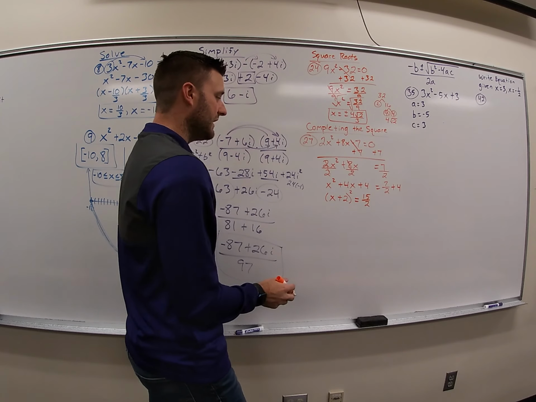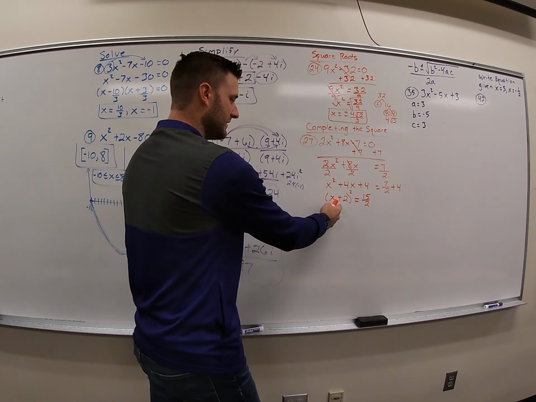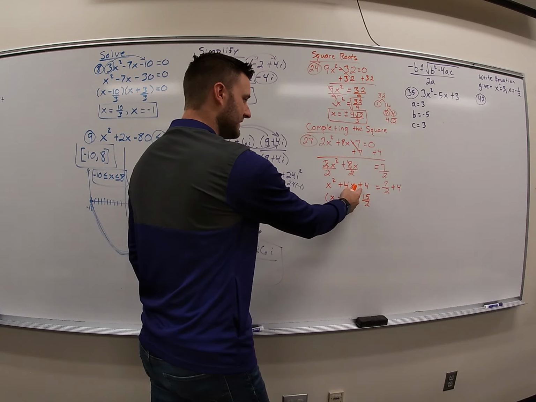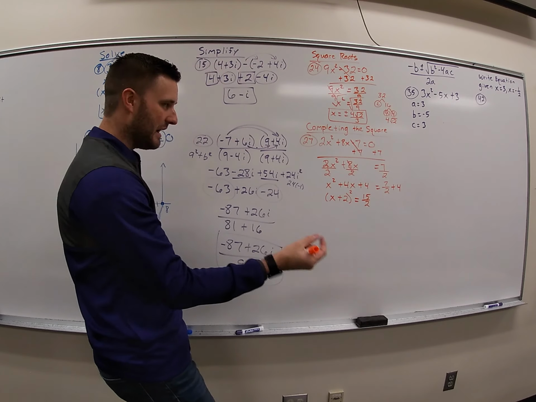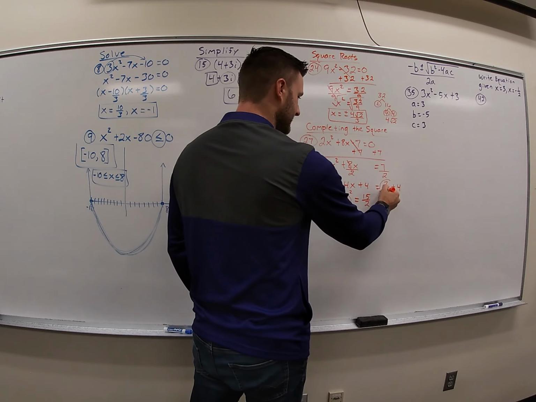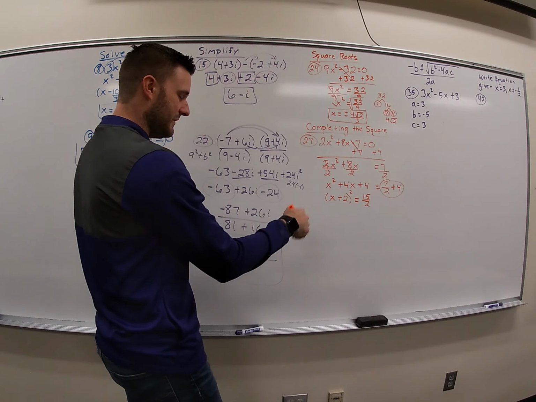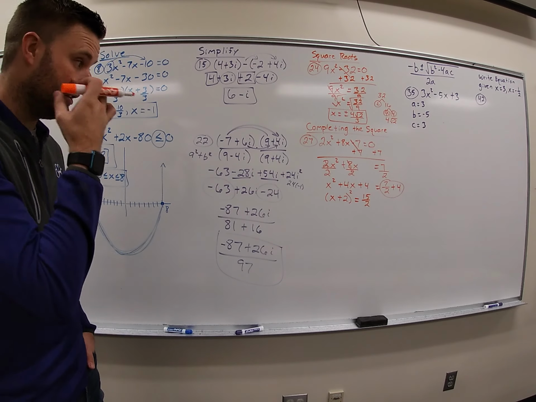Now we just need to solve like normal. So take half of our b term, positive 2. Square that. Whatever I do to one side, I have to do the other. Combine any like terms. So we're just combining this 7 over 2 plus 4. I get 15 over 2. So math enter, 15 over 2.